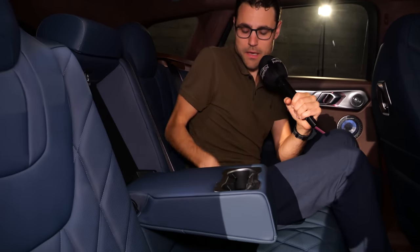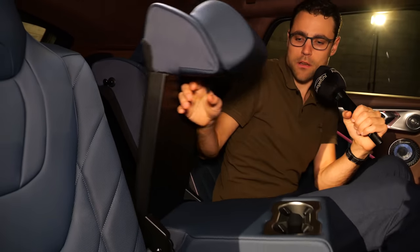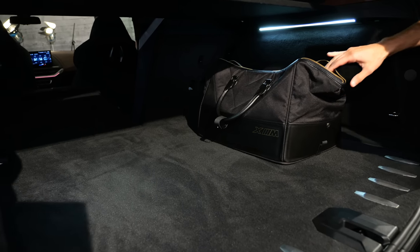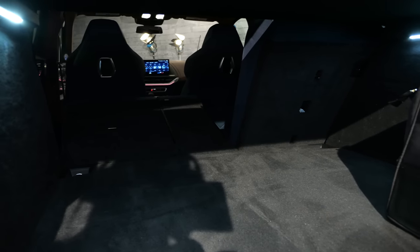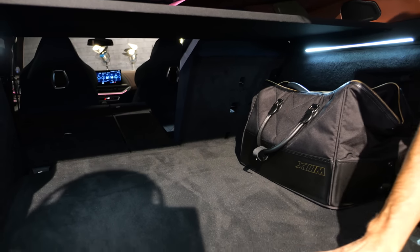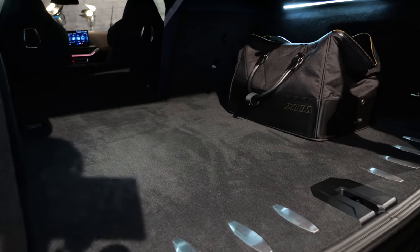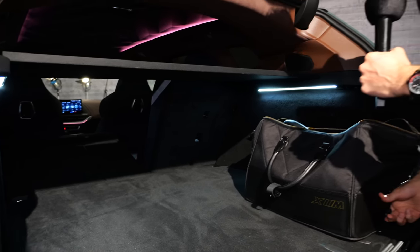There are adaptive cup holders you can fold down, and you can also use it as a ski hatch. You're of course not as flexible as with the BMW X7 in the rear — that's not the intention. With 530 liters of luggage capacity, you lose 220 liters compared to an X7. There's also a bag here with a charging cable for the plug-in hybrid. You lose especially a lot of height for the big plug-in hybrid battery. The seats split one-third/two-thirds, so you still have a well-usable trunk, but there are losses because they need to store the battery somewhere.